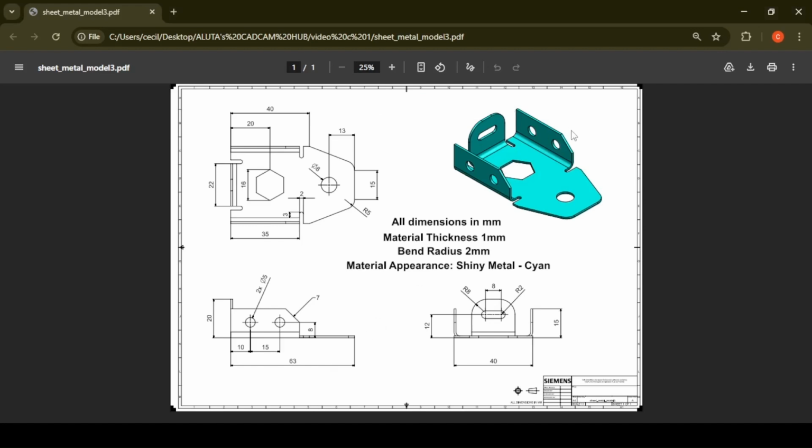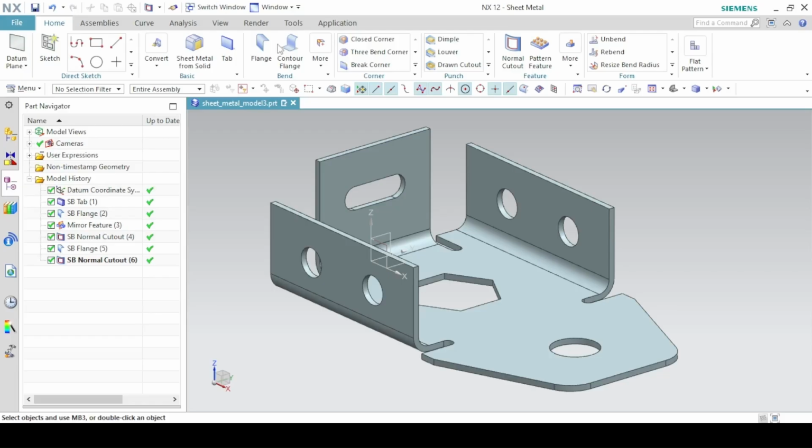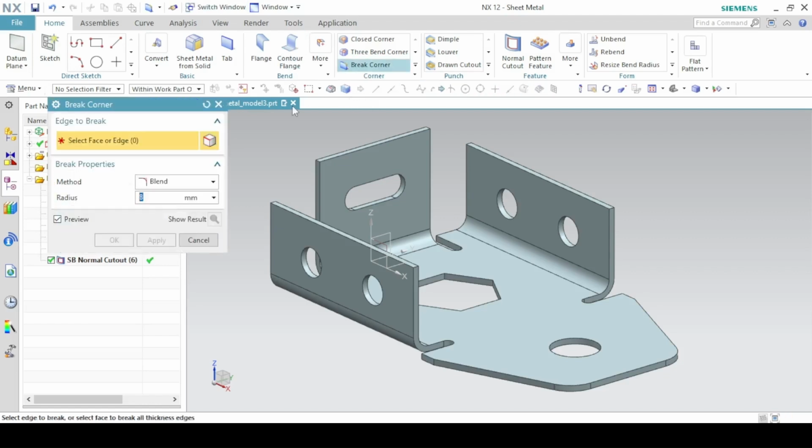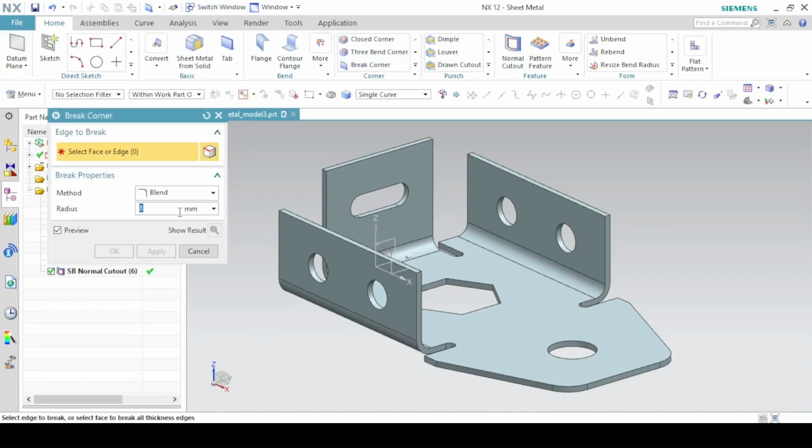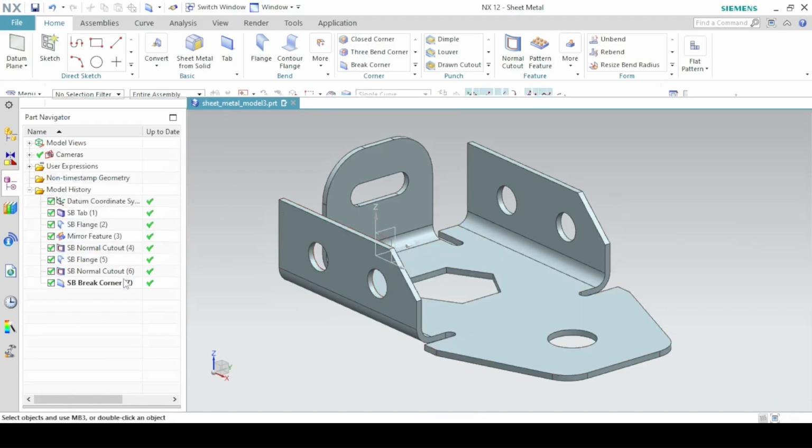Now we add a chamfer of distance 7 millimeters, and then a fillet of radius 8 millimeters. So with the brick corner, a blend of 8 millimeters, just click on this face, apply, and then a chamfer of dimension 7 millimeters. Click on this corner and then this corner. Okay.